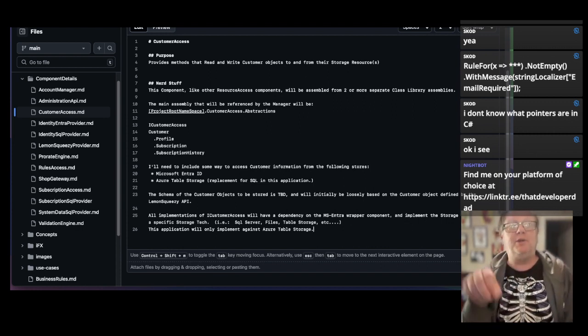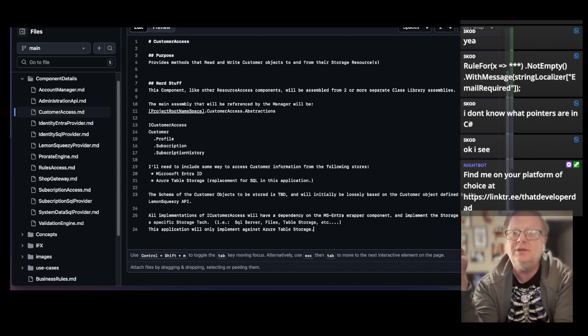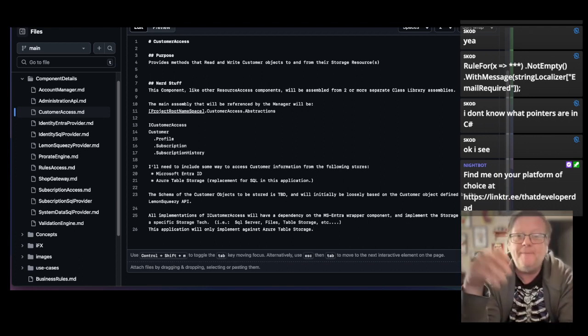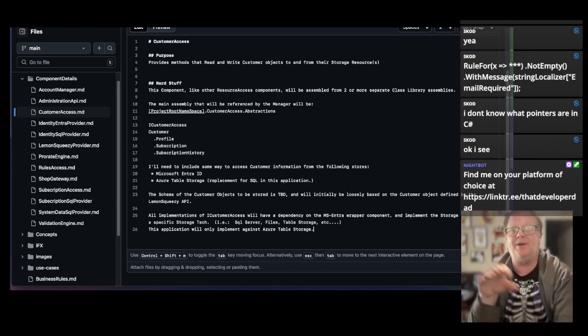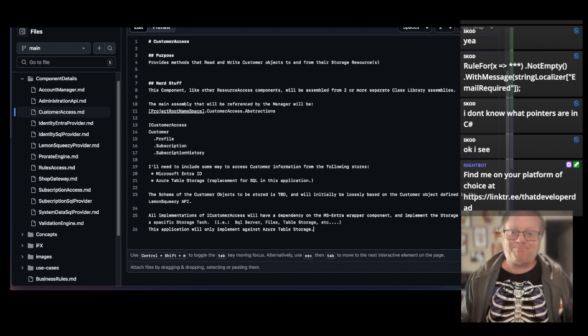But I'll have the flexibility to re-implement against SQL Server later if I decide to migrate back to SQL Server.